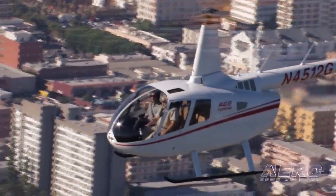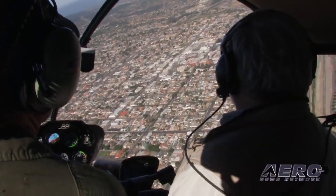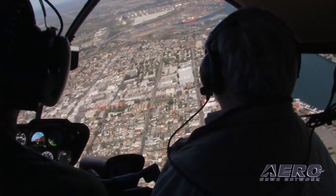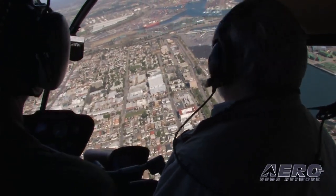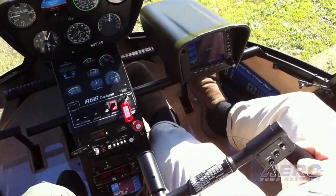First of all, congrats on the R-66. We've just spent about an hour flying air-to-air in one, watching some really interesting maneuvering parameters, and then flying the aircraft itself. Coming up through the R-22, earning my CFIH with Larry DeRocher, and flying the R-44 over the years — being really uncurrent right now — the transition to the R-66 is about as easy as it gets. That's a lot to say for an aviation journalist. Congrats.